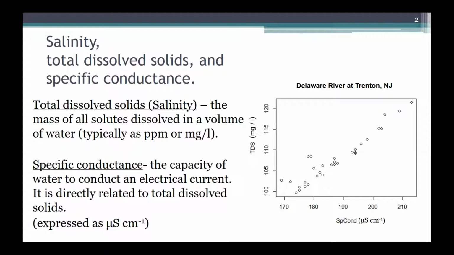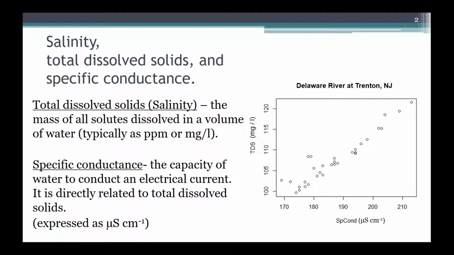Okay, so this issue relates to the larger topic of freshwater salinization that's been observed in recent decades. And just so we have the terminology straight, I give this talk to a lot of different groups. I just want to make sure we're all on the same page in terms of terminology. And I'll just point out that salinity and total dissolved solids are essentially equivalent expressions of the saltiness of water overall. And they're expressed in units of parts per million or milligrams per liter. When you're talking about ocean water, it's much higher salinity, and it's expressed as grams per liter or parts per thousand. But for fresh waters, it's lower, and so it's in this parts per million unit.